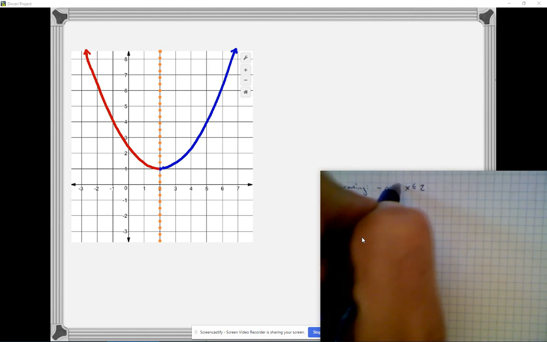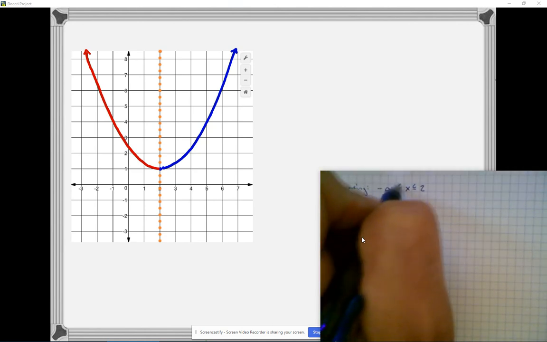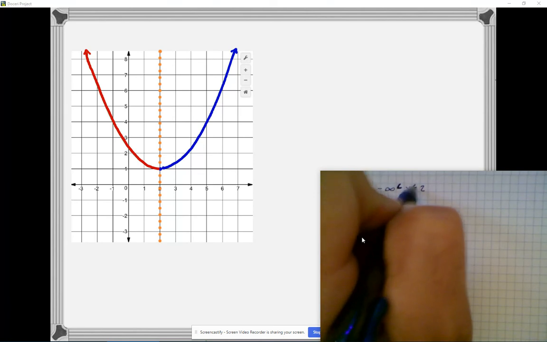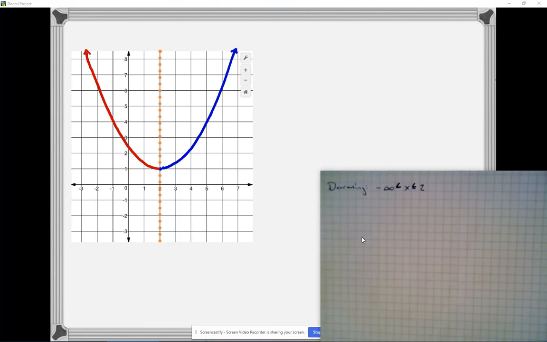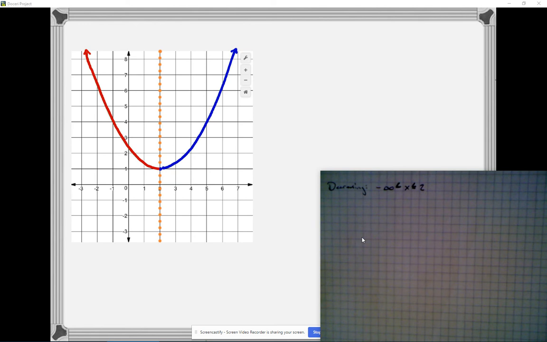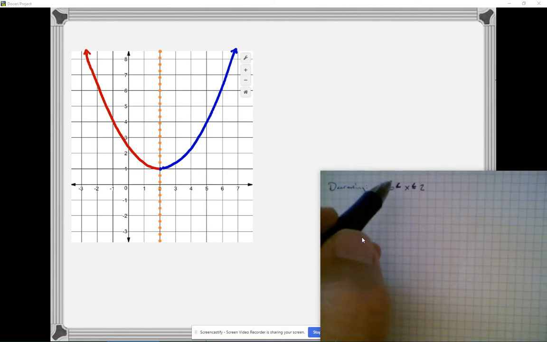We can't put an equal sign on this side. That should be an inequality. That looks more like a C. It should be less than. We don't want to put an equal sign here because infinity actually isn't a number. It's just an idea. So we can't say it's equal to infinity because infinity isn't really a thing. It's just an idea of going on forever. So we never put an equal sign on infinity.